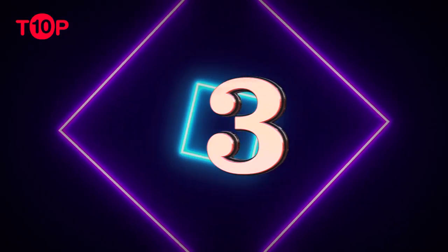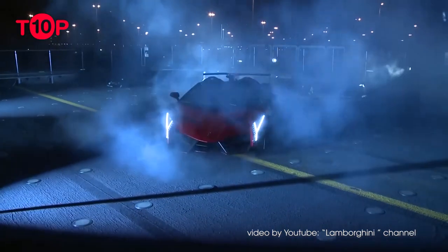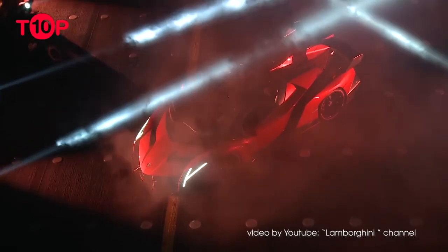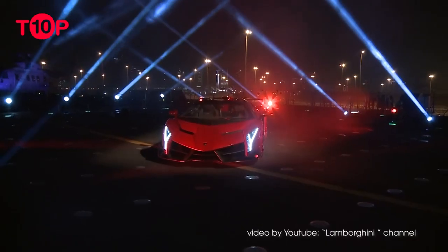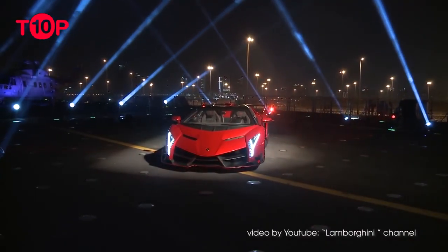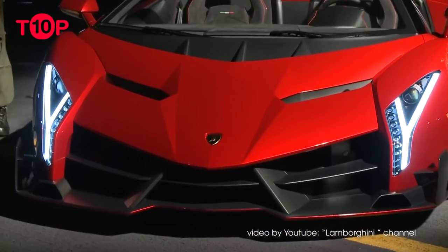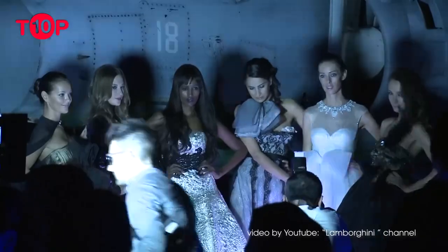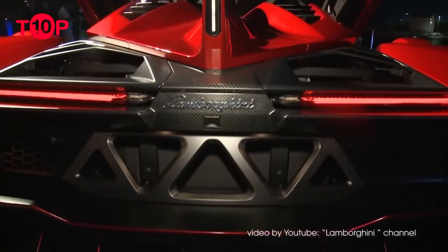Number 3: Lamborghini Veneno. When it comes to mad styling, we can't go without at least one Lamborghini. Based on the Aventador bones, the Lamborghini Veneno is a much more radically styled version of the car, produced in very limited quantities — four coupes and nine roadsters. In terms of styling, the Veneno has one foot in the future and one in the past. It combines elements from other Lamborghini concepts as well as race cars. We see Y-shaped forms which, a decade later, we see on the Sian. The rear wheel arches are reminiscent of the Countach and Diablo, while the engine cover is similar to what we see on the Diablo GT1.